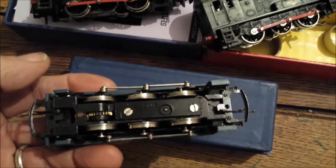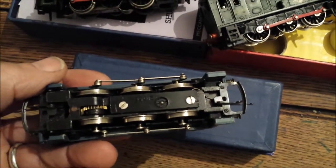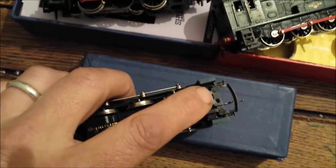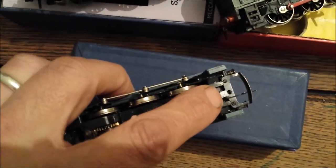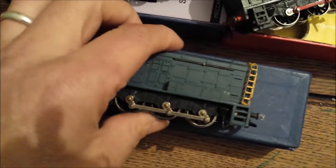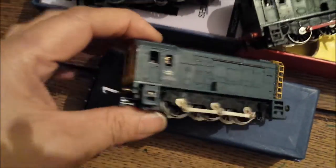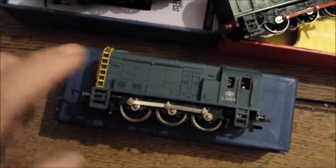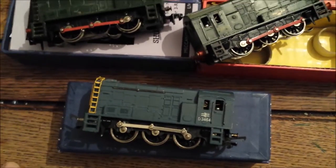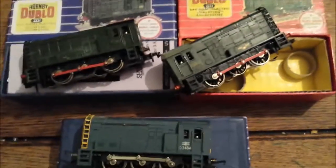This one's an 08 shunter but it's a Ren one - very much the same chassis. This is 2-rail obviously, but the hooks are obviously different. These have two little lobes sticking up with two little holes on the hooks - they get riveted over to hold it on. The colour's different obviously, and that's about it. It's essentially the same loco, and you can actually put these bodies on the Hornby double-O as well - they all fit, which is useful.